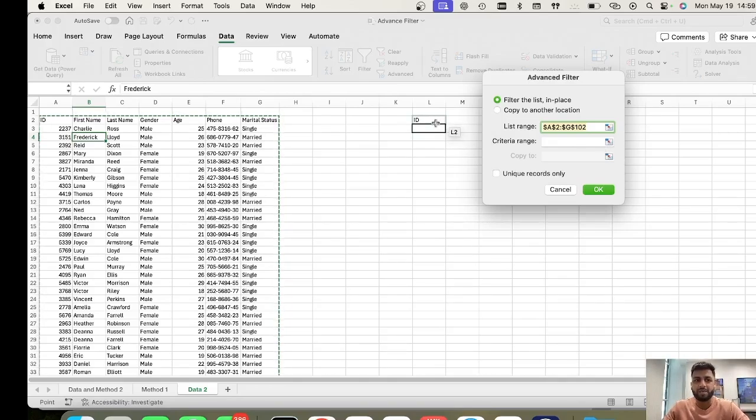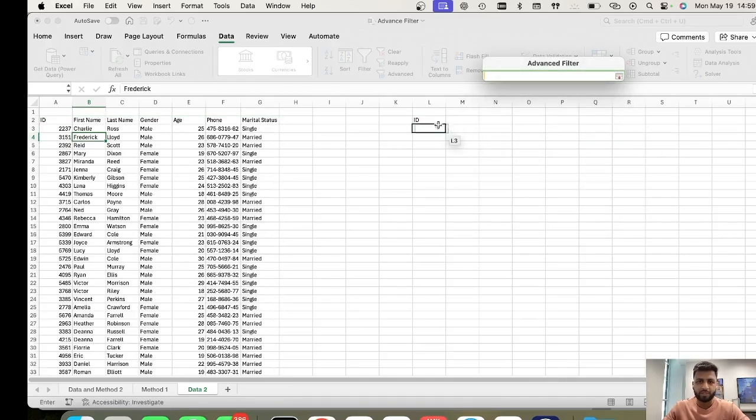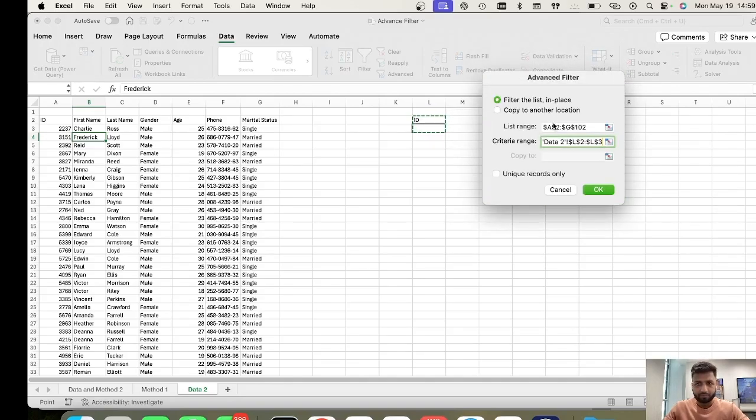It could be the first name, it could be the last name, or it could be multiple criteria also. For now, we'll just take one criteria and we'll select both of the cells. The cell with the heading, which should again be exactly the same as the one in the data. This is a very, very important point. And the second cell would contain the search criteria, or whatever the user wants to enter.